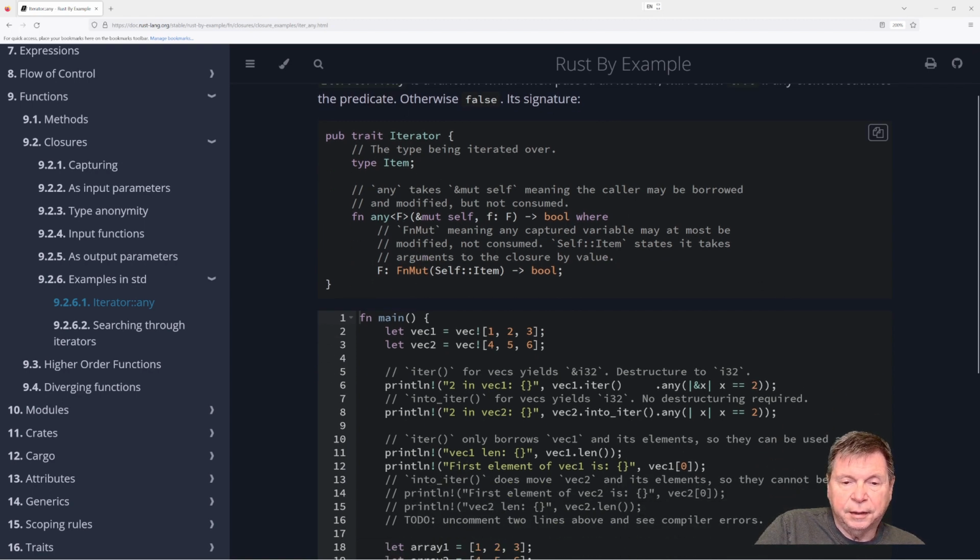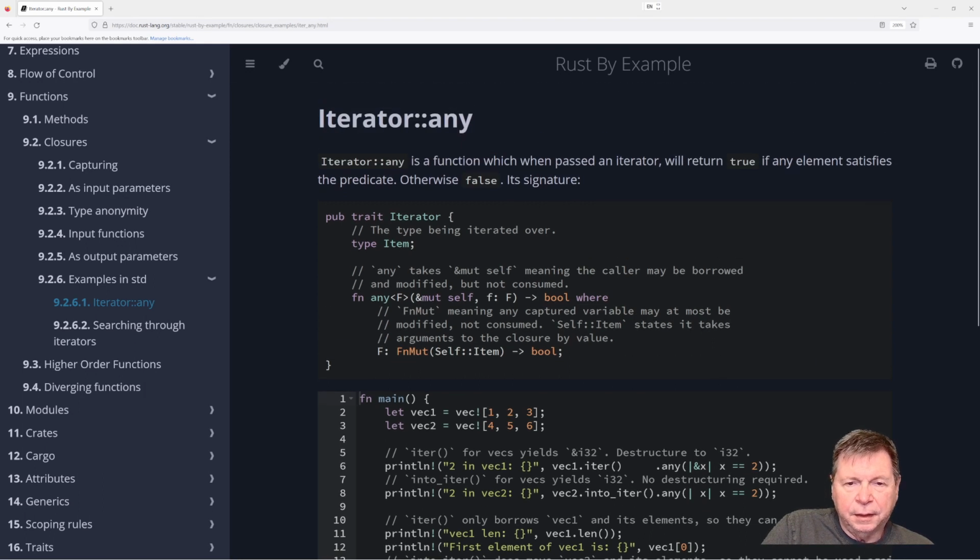So Iterator any, bool where F: FnMut(Self::Item) -> bool. Say what? But I thought this was an example. Iterator any, pub trait Iterator. Oh, okay. So I got it.